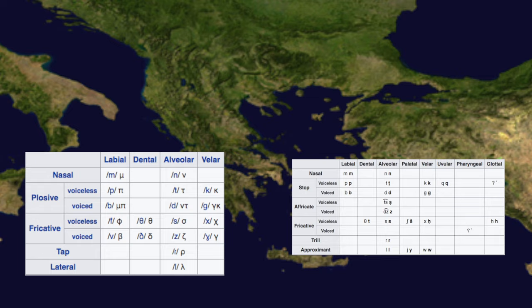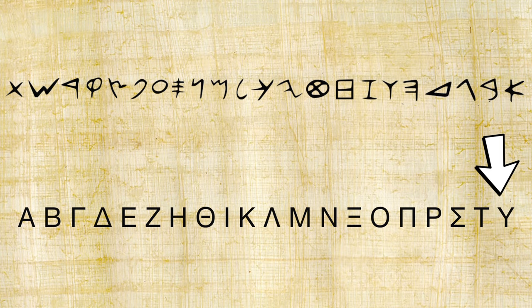Most of the letters upon adoption didn't change their sounds at all, but changed their look and names a bit, like bet becoming beta, resh becoming ro, tau becoming tau, etc. In the absence of a glottal stop, however, alep became alpha for the ah sound. He and chetz got similar treatments as well, as ancient Greek did have an h sound, but not two, so the harder chetz became eta, whose sound has since changed, and the softer he became epsilon.